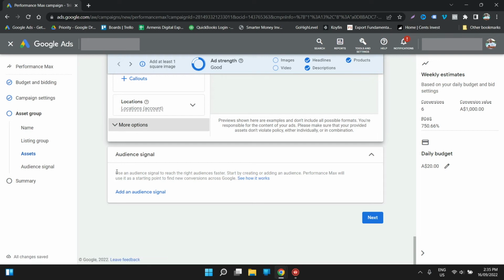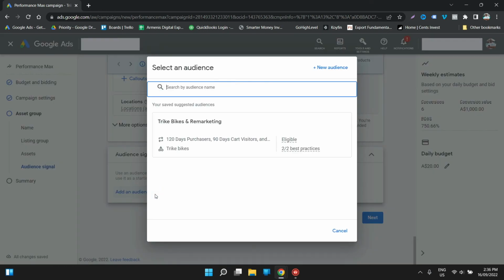So basically, we are giving Google some information as to who our customer might look like or who will buy from us. It's not going to be perfect, it just gives it a starting point, but if you do have lots of data, it's not going to matter too much, and you don't have to have it, but I already have one set up. I will set up a new one. The best practices are twofold. Use custom segments and use your own data. So if you have remarketing audiences and things like that already, please use them.